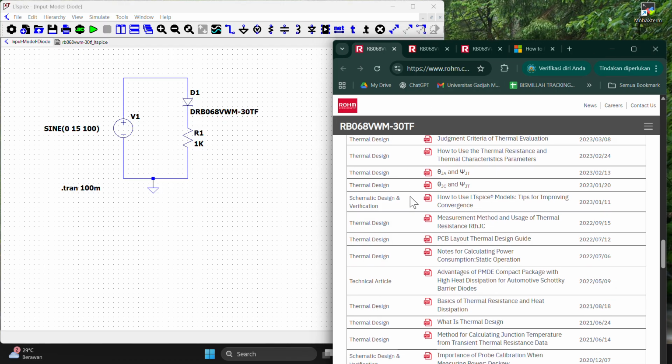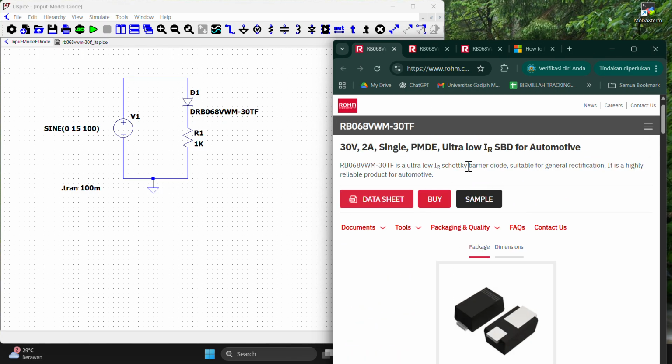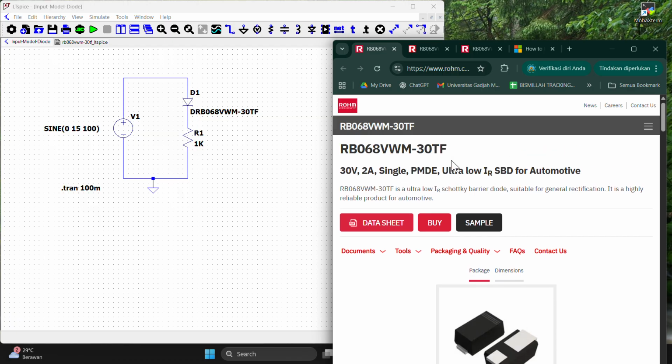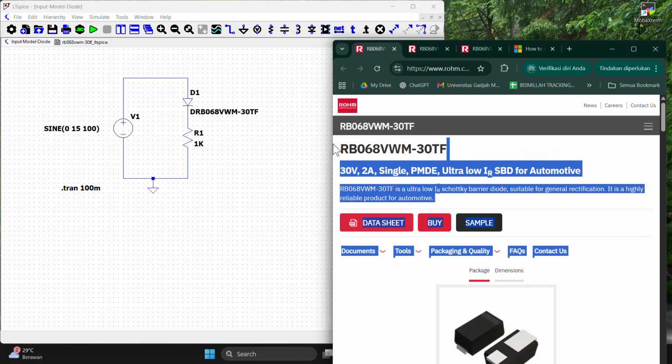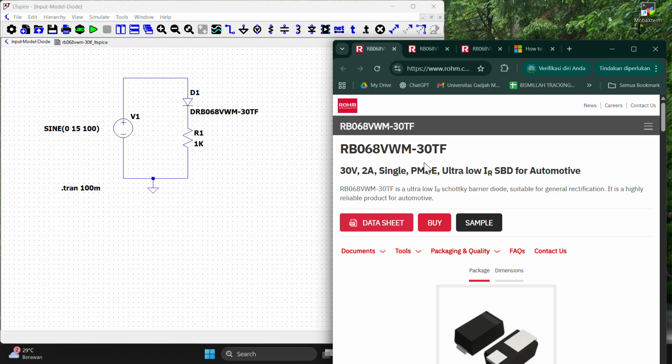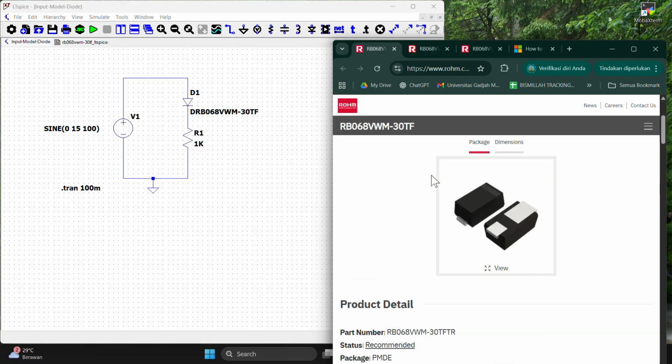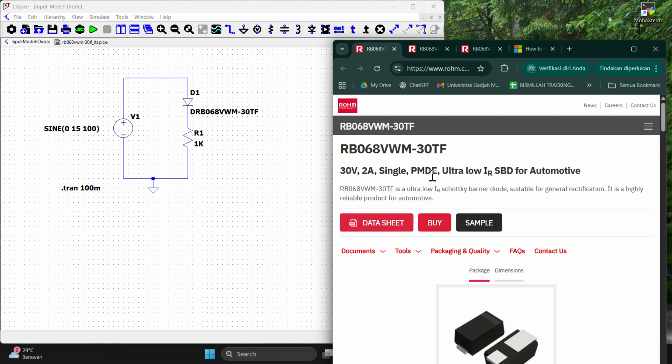I'm going to take this component's model from a website. That is a diode, a Schottky diode.